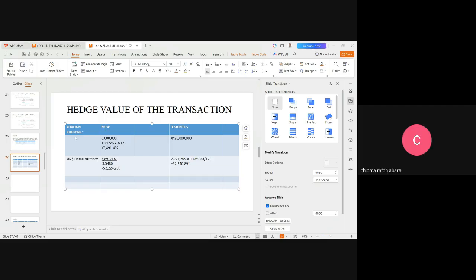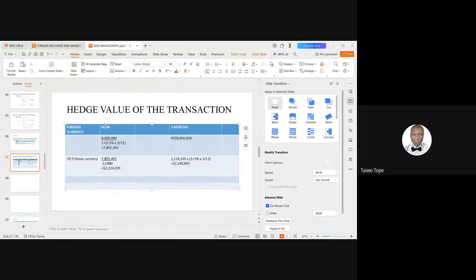Sir, network threw me out, so I wasn't getting it. So, Madam Rose. Madam Rose, tell me what happened. Okay. I got lost. The 8 million we have, divide by 1 plus 5.5. My calculator is not giving me the amount. The 7.8. Okay. So I will do everything together based on those two questions.